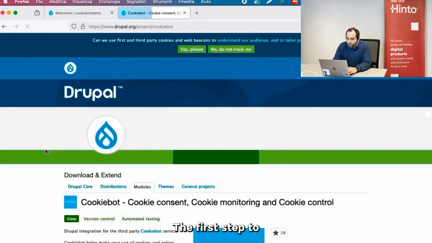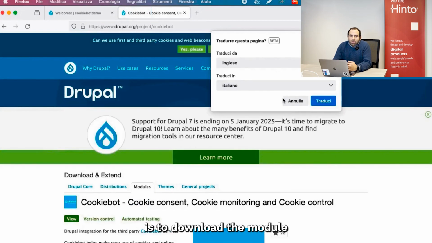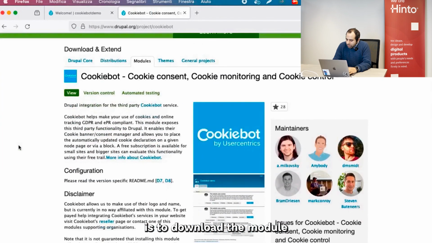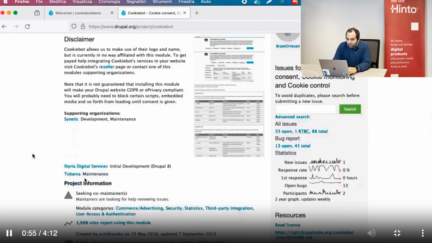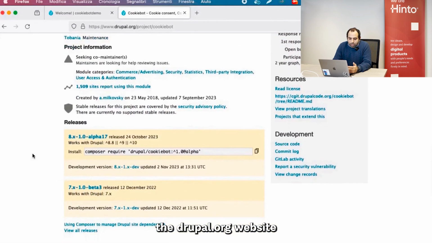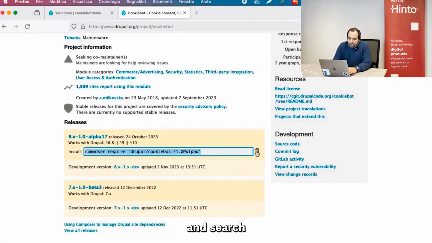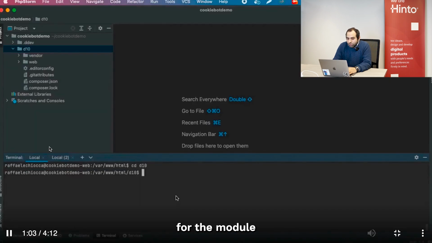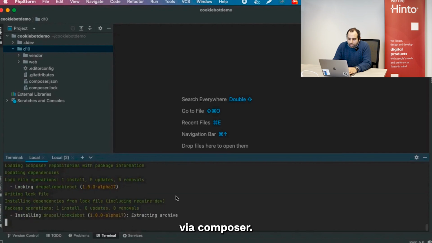The first step to install Cookiebot on Drupal is to download the module. So we're going to the drupal.org website and search for the module, and install the module via Composer.